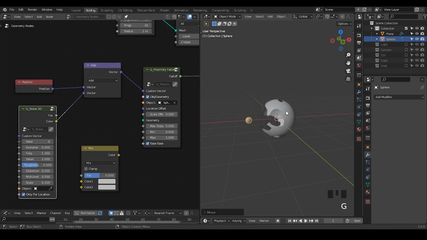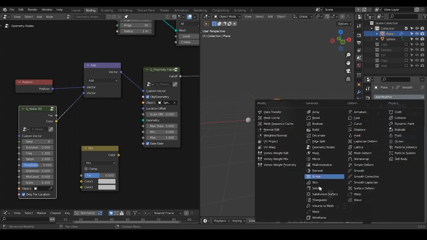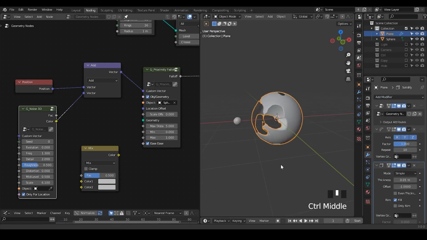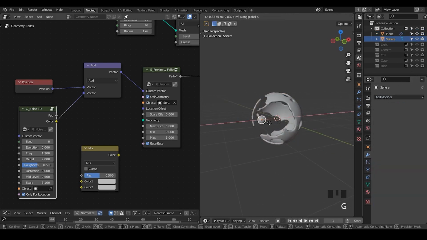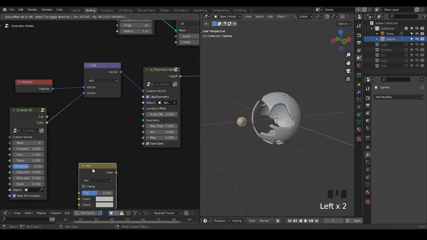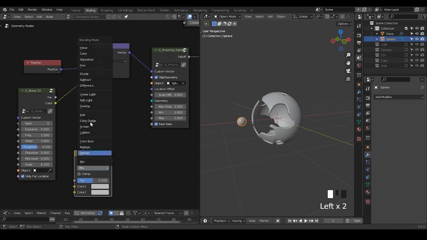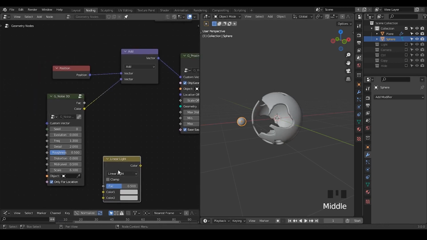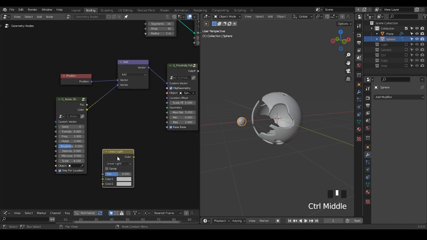I'm not saying I'm going to do this. And also you can add a solidify modifier. So this is really just one way of doing that. Okay. Another method is you mix with noise, basically doing the same process. But you have to change that to linear light. There is a specific reason because of how this formula is being constructed.